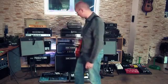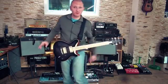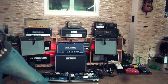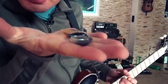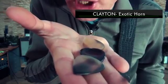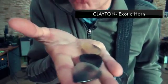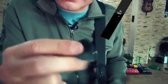Oh, while we're at it, completely forgot this. And off. This is how cool that switcher is. I can access everything with my feet. I'm playing. Let me show you this madness. Come on, camera, focus. It doesn't want to focus. Come on, focus, camera. Here we go. I am playing Clayton Exotic Horn. They're kind of weird for me because they're a little bit oversized.